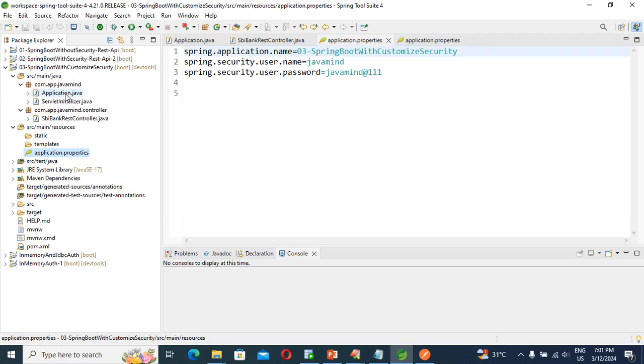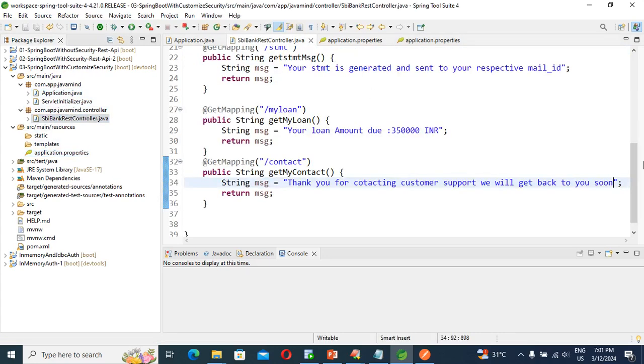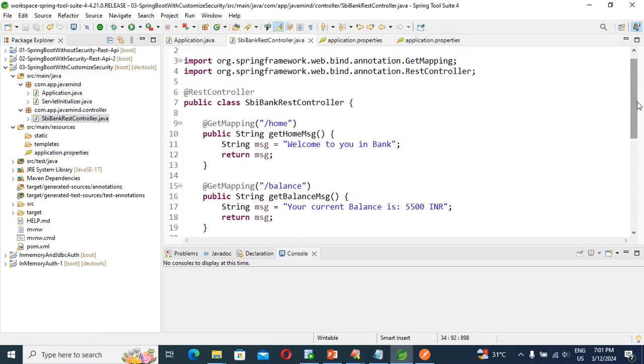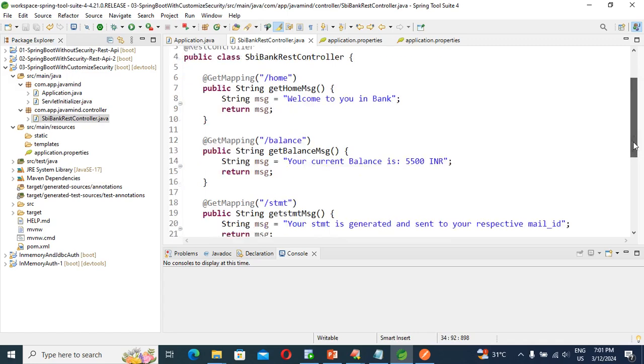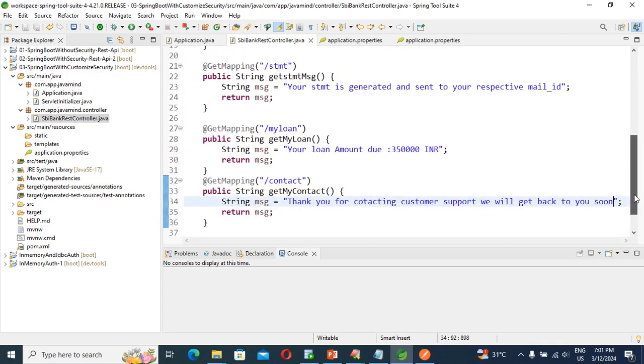How many URL patterns are available in this REST controller? Five: home, balance, statement, my loan, and contact. So we have five methods under the REST controller: slash home, slash balance, slash statement, slash my loan, slash contact.